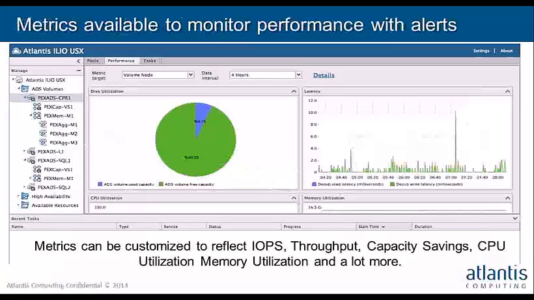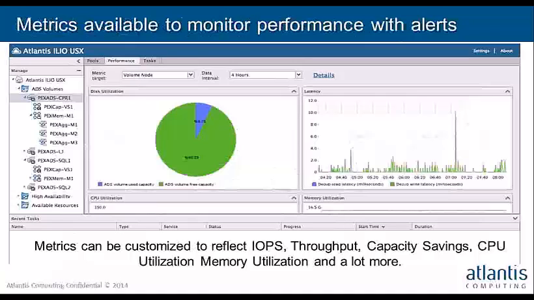Another feature of the product is the metrics that we make available in the product. If you look at the diagram here, there are some performance metrics that are made available on disk utilization, CPU utilization, latency, and many others that allow a customer to understand how the overall USX deployment is performing on the free capacity and what is the amount of IOPS, throughput, and capacity saving that's available in the overall environment.